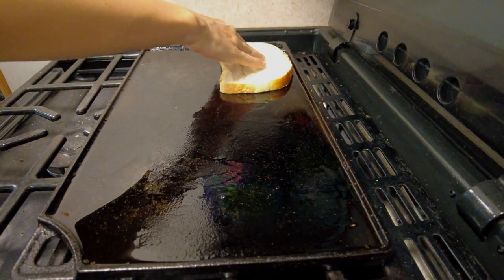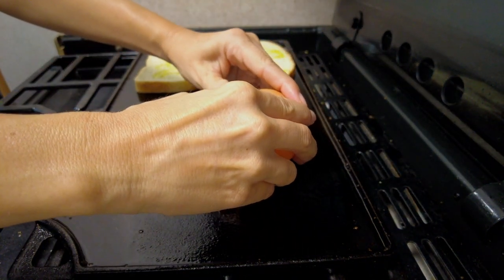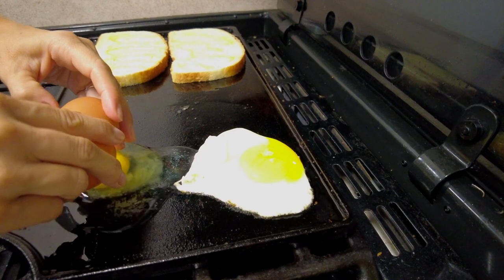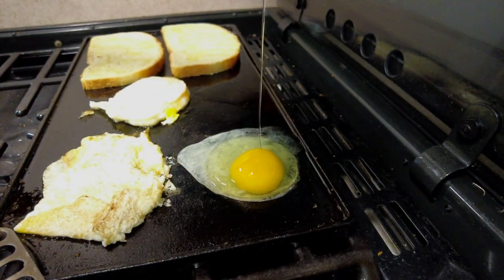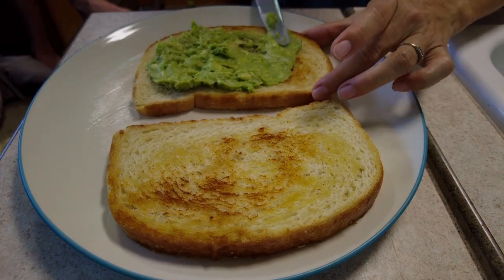Wake up, honey, I made you breakfast. Fresh coffee and bagels, too. A new day is waiting for us — we've got lots of fun stuff to do. Let's go to the zoo and feed the monkeys. I can lend them your baseball cap. Let's make the day and have fun — growing up is just a trap.